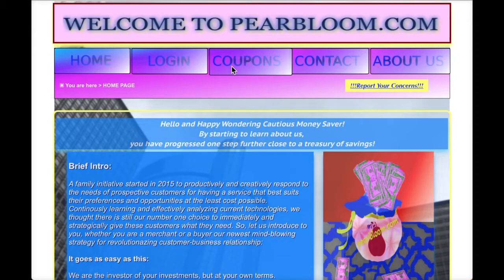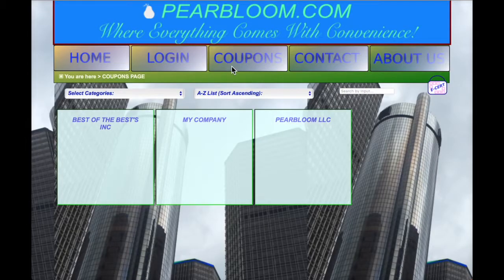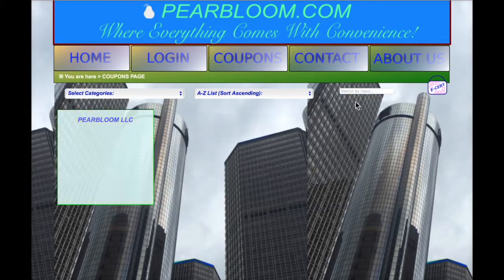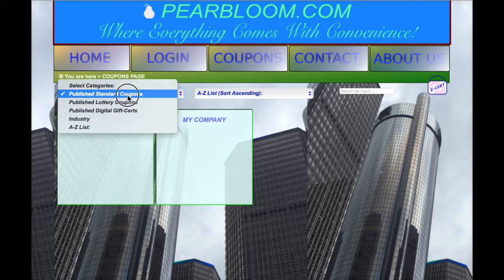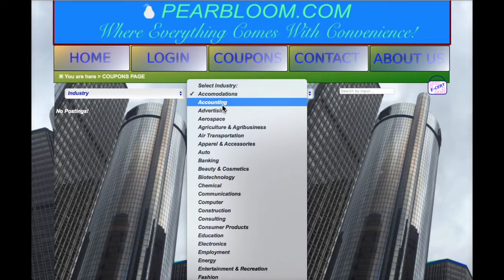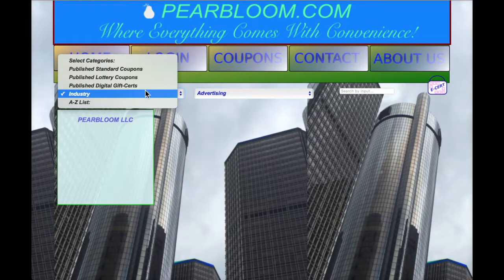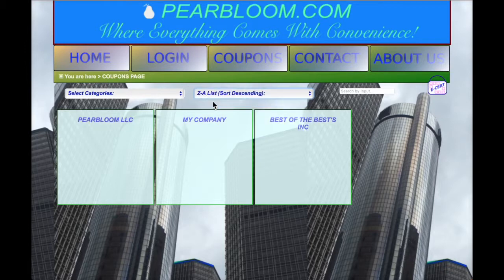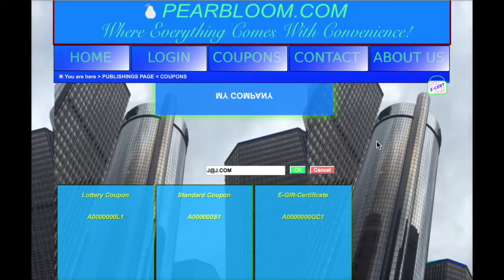After offerings are published, visitors will click the coupons link, and a list of companies who have published their offerings will show up. Here visitors have a multitude of options to sort through these companies. They can either search by name, city and state, or zip code, or they can use the select boxes on top left and center to automatically find their desired merchants. Now clicking the company name should show them its offerings.